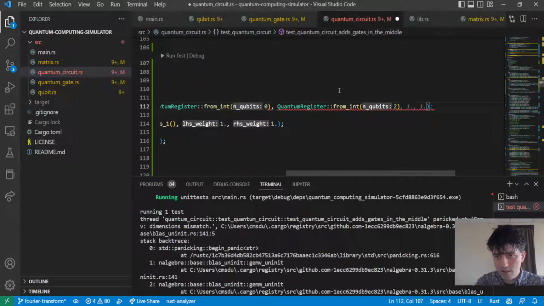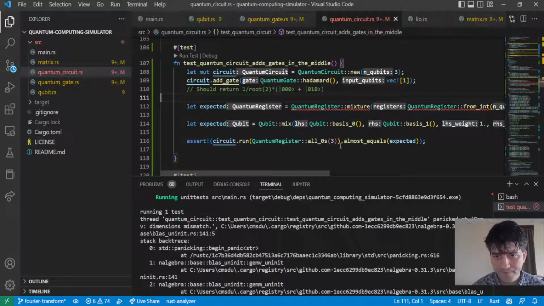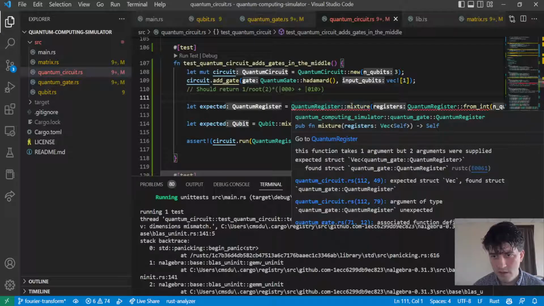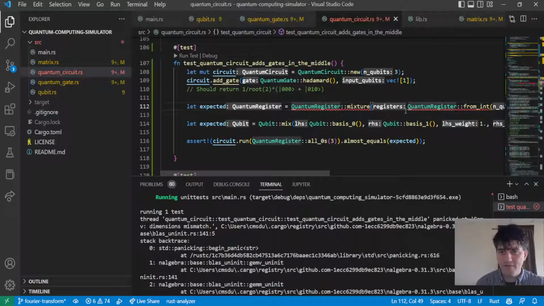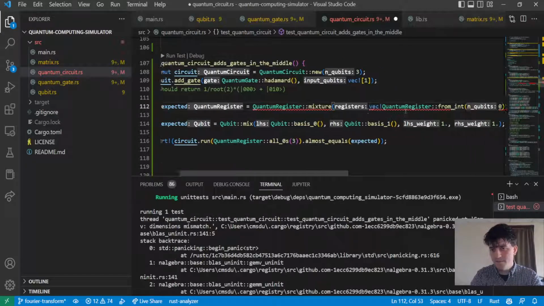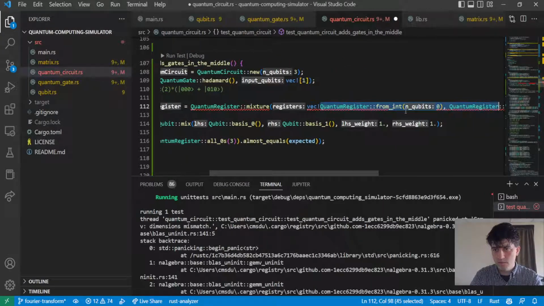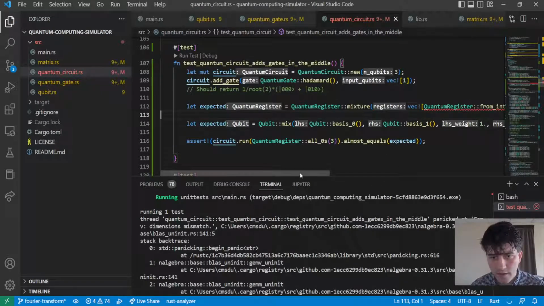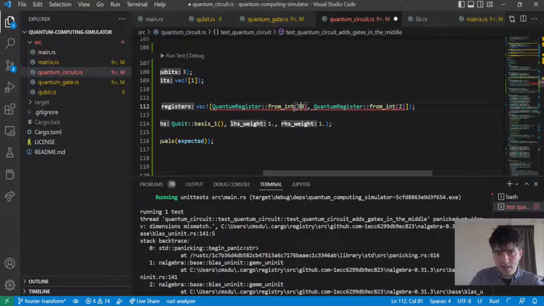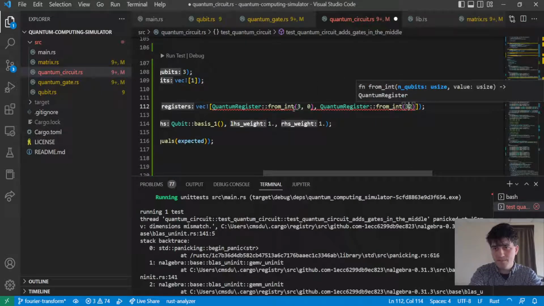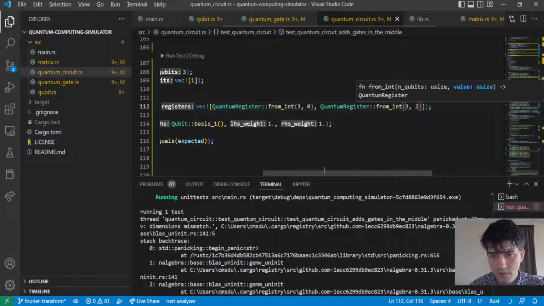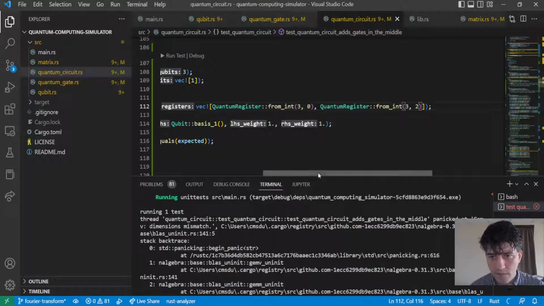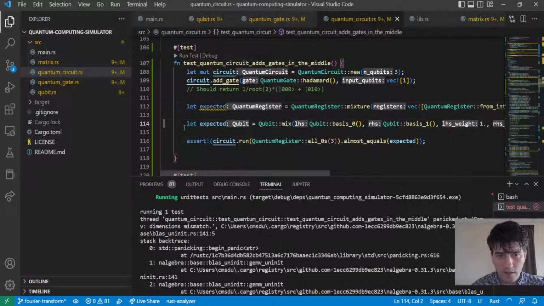I know how binary works. Quantum register mixture takes 1 argument. Oh, these need to be in a vec. Okay, and then from int, I need to tell it how big the quantum register is. Okay. Cool, and now we get expected.